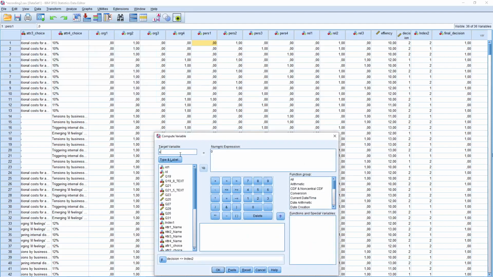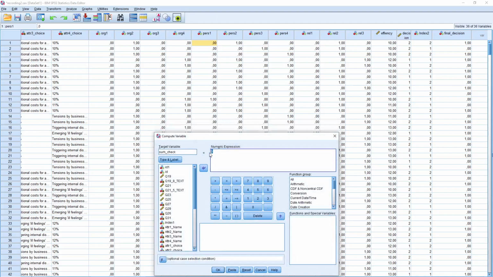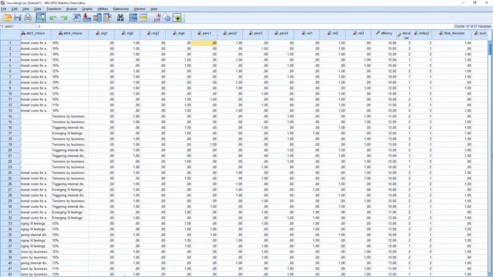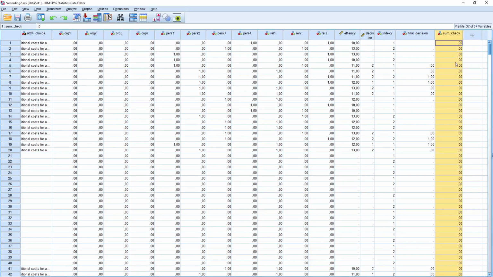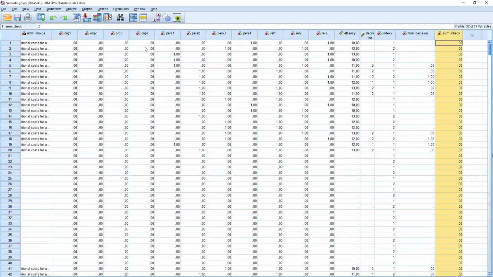Compute variable, because something is to check. It should equal to, I take all variables, and it should equal to sum of, and we make it because the org4 seems to be a problem. Closing brackets, continue, okay. Let's go back to our file. Let's go to the sum check and let's see what happens with the sum check. So equals to 1, sort ascending, equals to 0. Again, it didn't calculate the correct answer. So it is 0, it means something is wrong with org check.